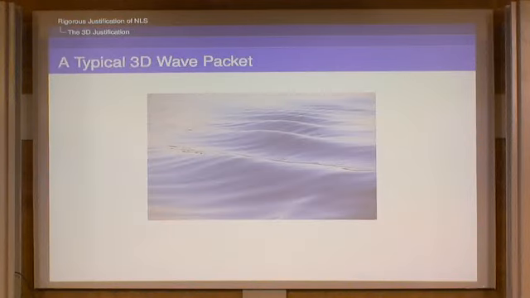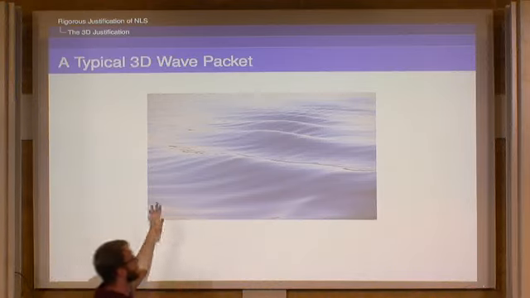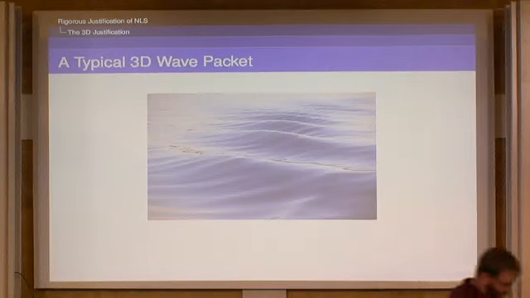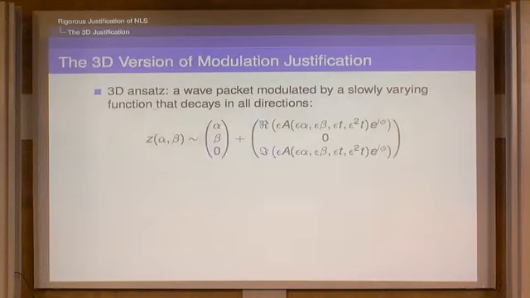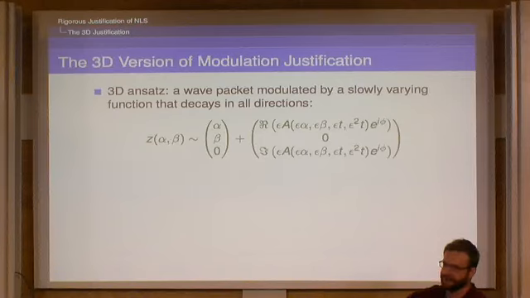So here's a 3D wave packet. Whereas before I assumed it was very much a plane wave that didn't vary in the horizontal direction, here it's going to be a plane wave that gets allowed to die out in all spatial directions. And the way that I'm going to write this down is using the following ansatz. I'm going to have it just propagating in the x direction without loss of generality.